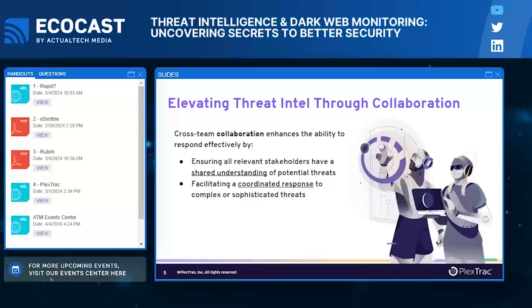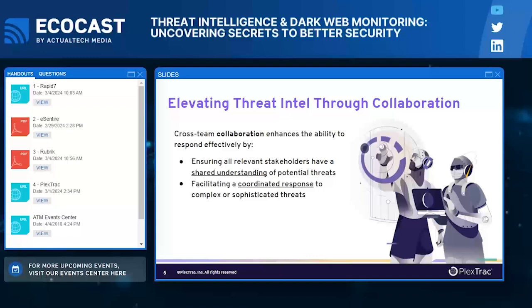And one thing I've always seen is the importance of having that shared understanding, hence the word being underlined, of the potential threats, and ensuring that the relevant stakeholders within each silo have an understanding of the actual threat and what that means to the operation and the results of your organization as well. A lot of times I talk to CISOs and organizations and I ask, what threat intelligence do you use? And they always tell me, oh yeah, we use this threat intelligence source. Let's keep with the example of vulnerabilities, they're looking at exploits. I'm like, fantastic, it's amazing.